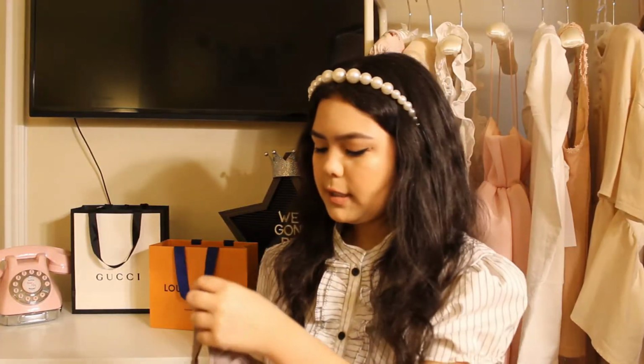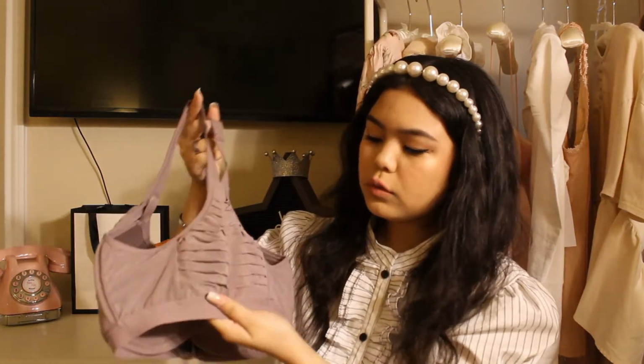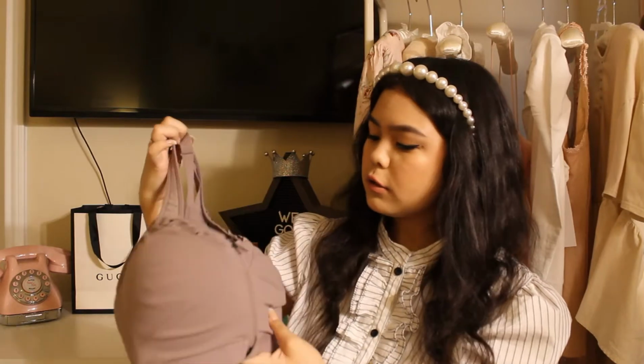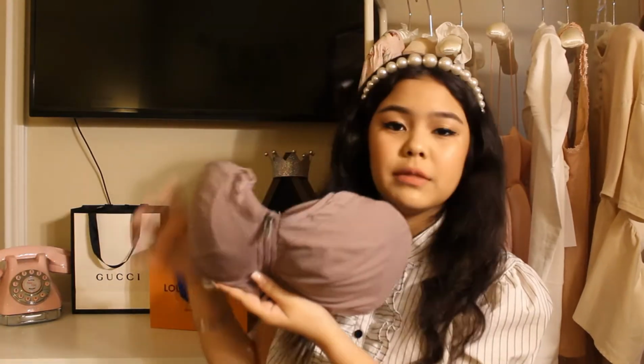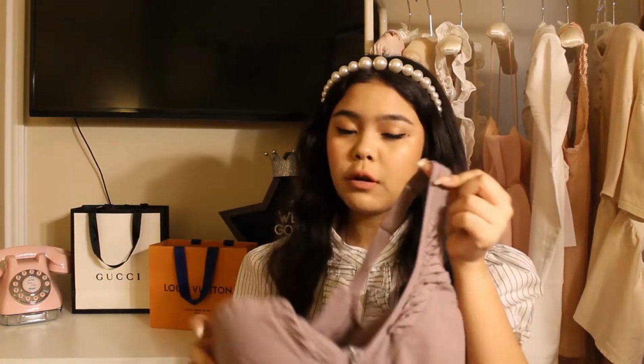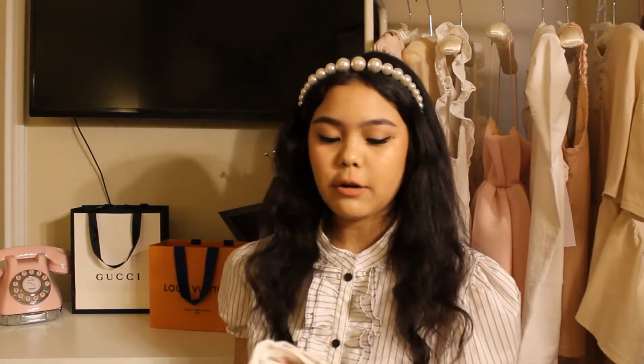And the second one I bought is this one, and it is in this mauve color, and it also has this really cute tulle part on the background. I think it's so nice. These are my favorite sports bras to get because, one, they're pretty, and two, they actually really help and support. So if you need a good sports bra, get them while they're on sale. And then I bought three bras in the same shade. I just couldn't pass up on these because I think they're absolutely stunning.